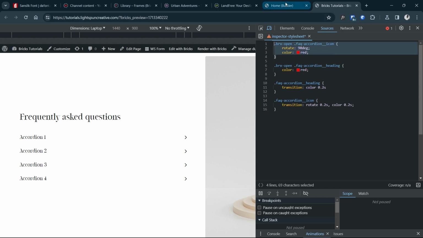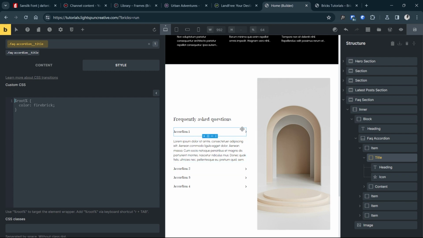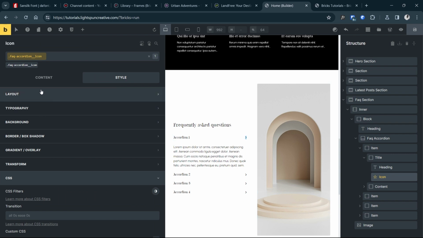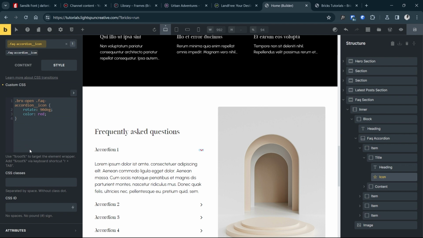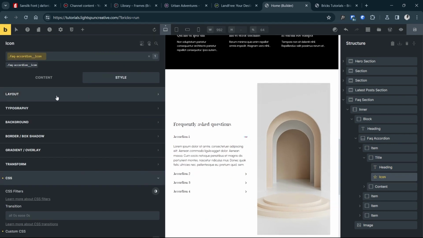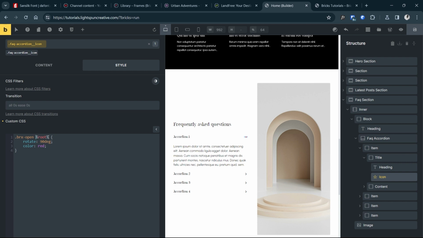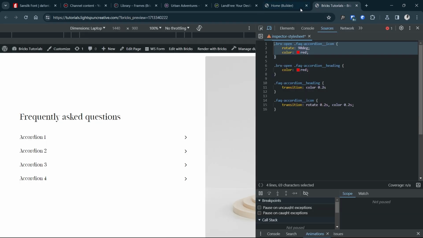So I'll select this. Remember, we're using class name, so whatever we do to this one affects every other element that has that same class name, which includes these other icons. So we can easily focus on just one item and we know it's affecting every other place on the page or on the website. I'll select the icon here now, FAQ accordion icon, and just paste that snippet of code. Now watch what Bricks Builder does to this class name. I'll just toggle out of there and come back into the item. Yeah, so now it replaces it with the root selector, which is our placeholder selector, so that in future, if we need to update this class name, it's not going to break our custom CSS. So that's pretty smart and it's something to keep in mind when you need to organize your custom code.